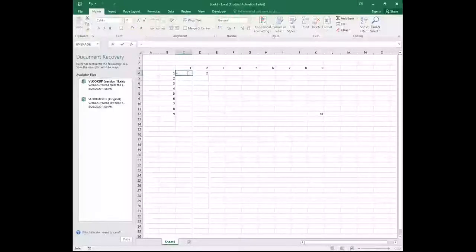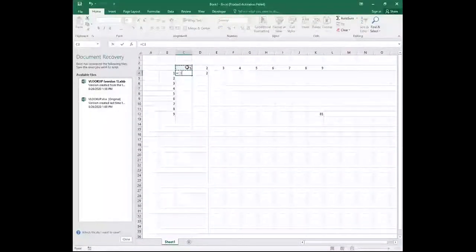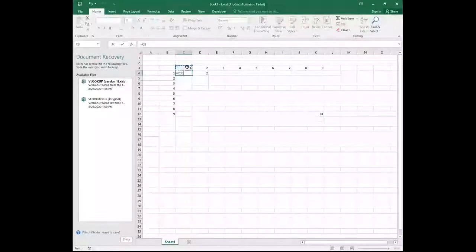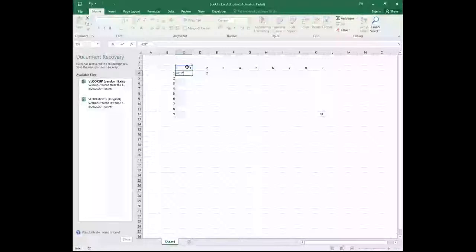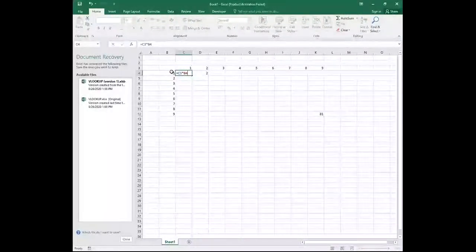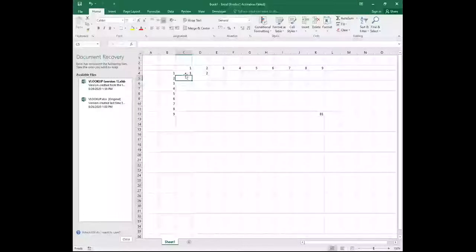Like I can repeat this again. I'll come and say equals. I'll pick that one, times, the normal times. I hope you're able to see where your times is. The normal times, times this one here. And then automatically I'm able to say there, enter. So I'm able to see my 1 there.